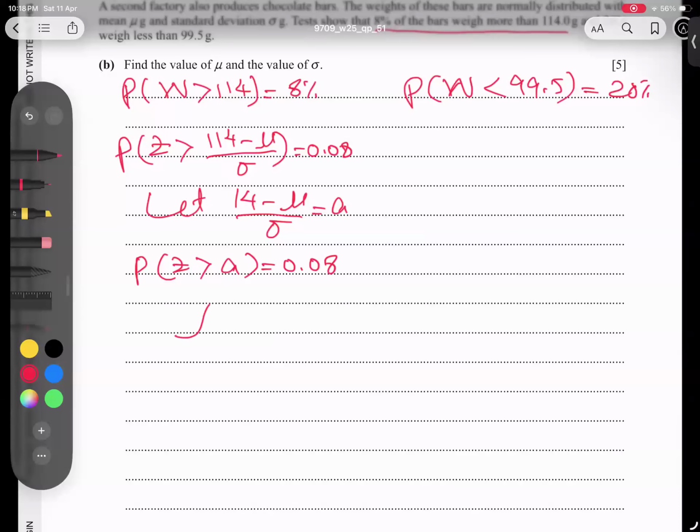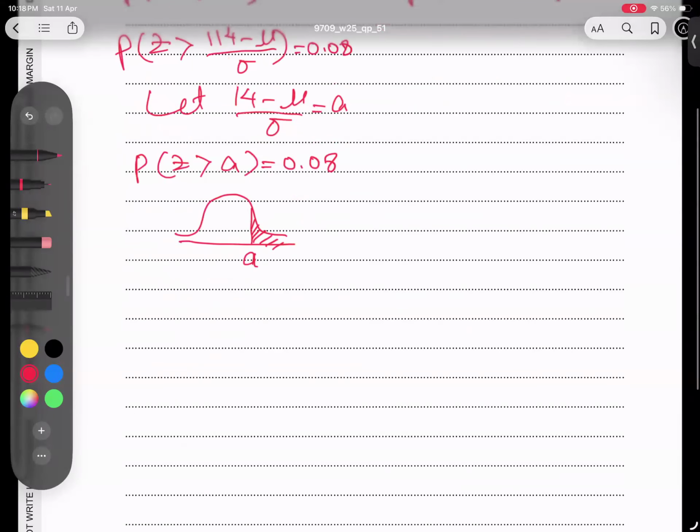If I draw a bell shape, students, this a is positive, and this area is the more. But you know, whenever we see the table, we always get the left side, the white portion. But I'm looking at the other portion, so 1 minus phi of A. Repeat my words: this white portion represents phi of A and the reddish area represents 1 minus phi of A, equal to 0.08. Now if I subtract, this goes there and this on the other side. So phi of A is giving us 0.92.